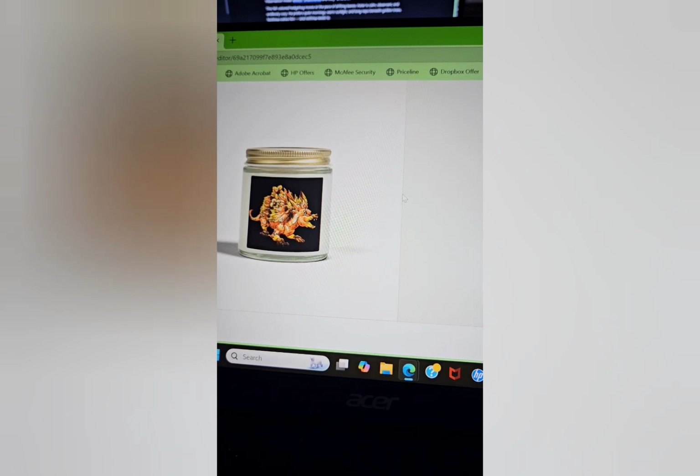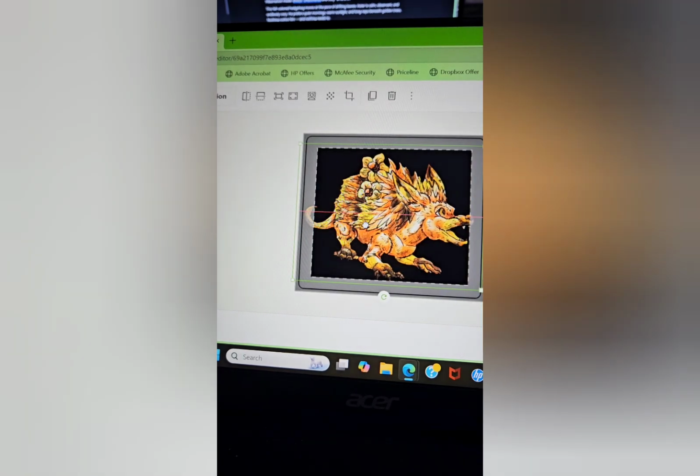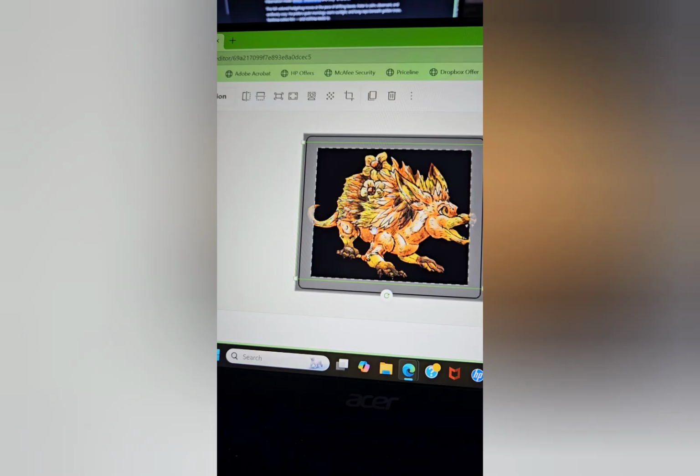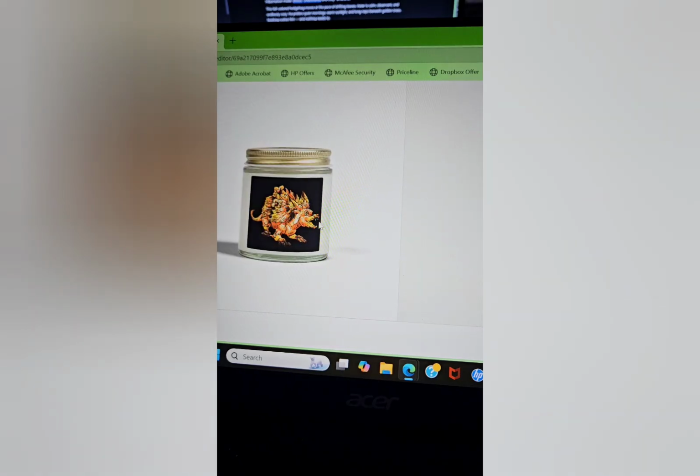But that is what the front of the candle looks like. Let me move him over just slightly. Okay. Just that way, nose to tail, it's a little more even on the picture. And there we go. So that is now done.